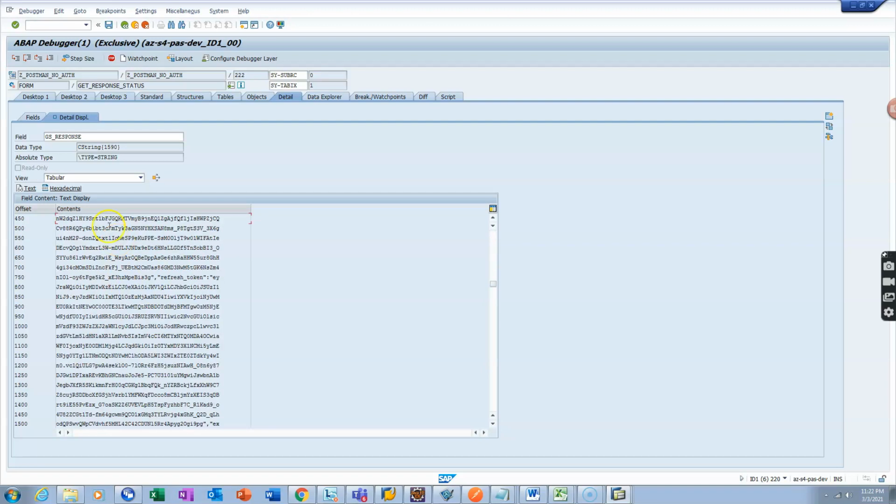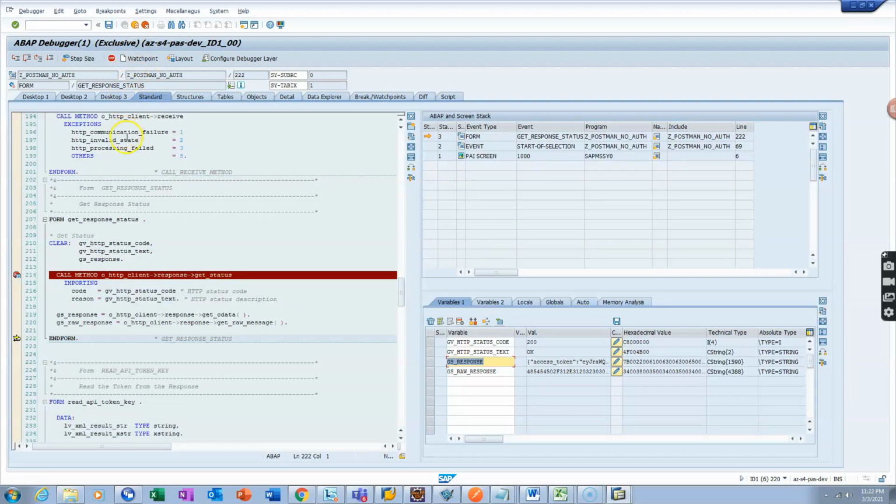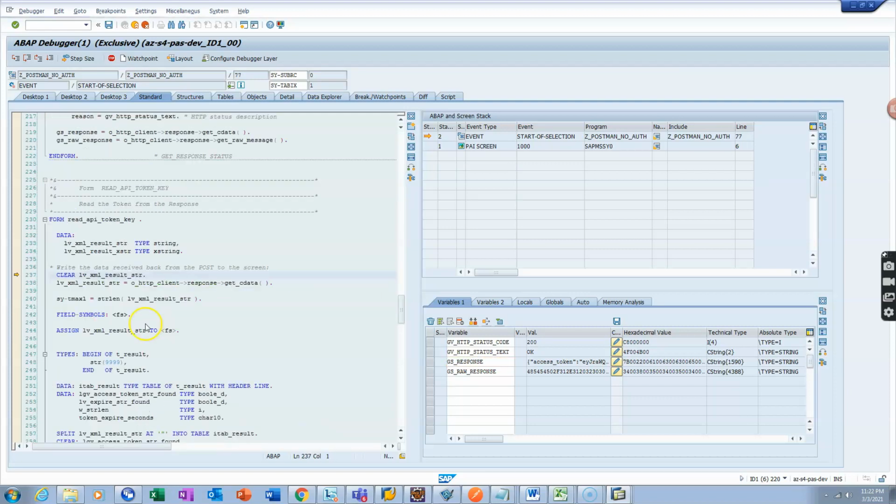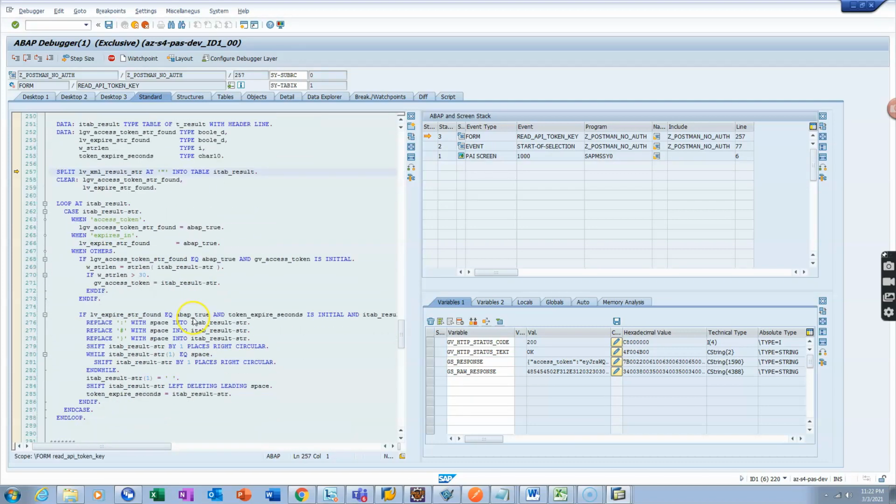Now we need to parse, or separate it. Here's a refresh token, and at the top was the access token. So now you need to use your ABAP skill to separate this access token from the rest of the characters, which we are doing in the next step. I have given read API token key. If I go F5, I am using field symbols and all the stuff.